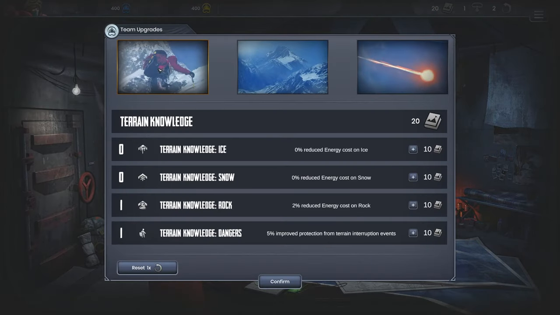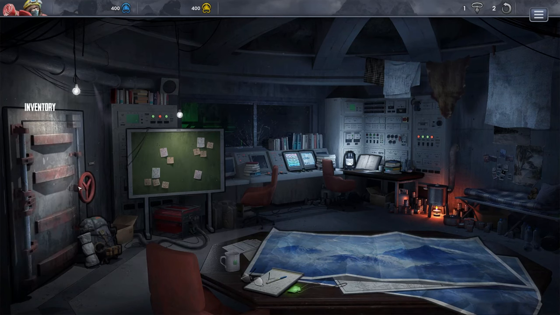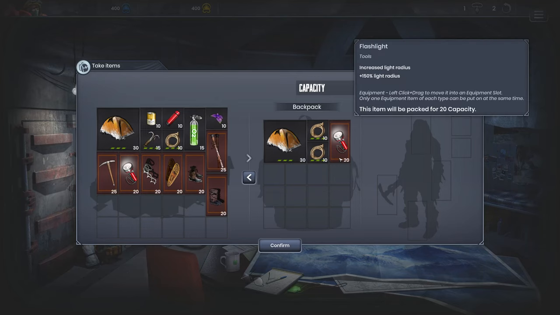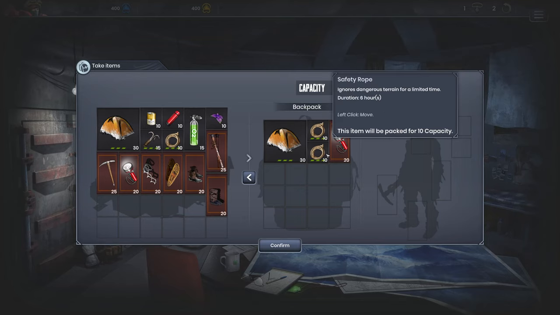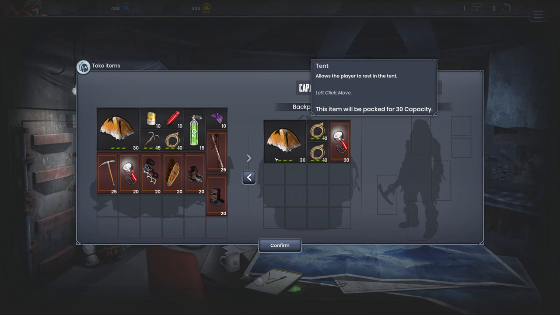Aw, thanks. Okay, we have some terrain knowledge. Let's get some improved protection from terrain interruption events. Sounds nice. Yeah, I feel really good about the flashlight. I think that's a good call to bring it for the caves. The safety ropes were definitely nice as well when it specifically specifies that there's dangerous terrain.